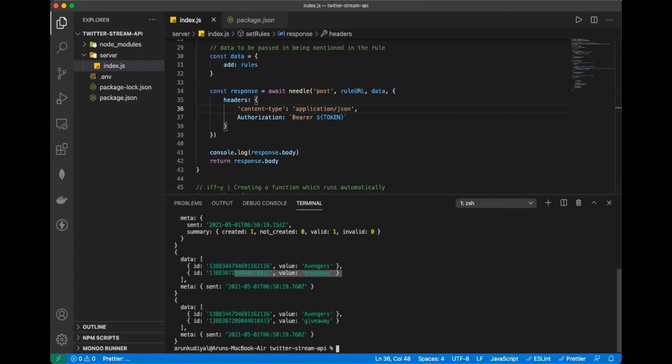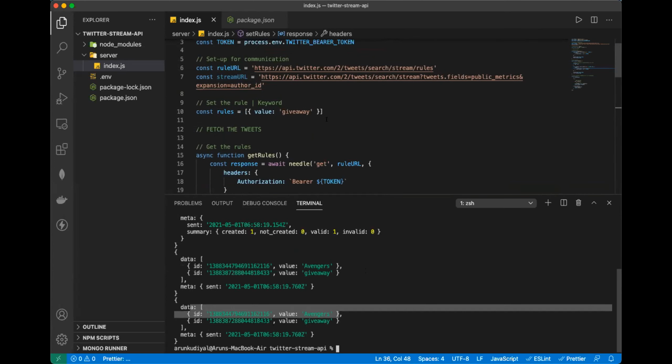So you could see we are getting giveaways, right? So we're now getting giveaways. We have another one you could see, and let me tell you one more thing. Let's say, okay, what are you guys interested in? Just give me anything. Any stuff that you're interested in, any topic. I just need a value that you want to have a look at. Custom PC. Okay, we can have a look at custom PC, but anything which is going to be more relevant.